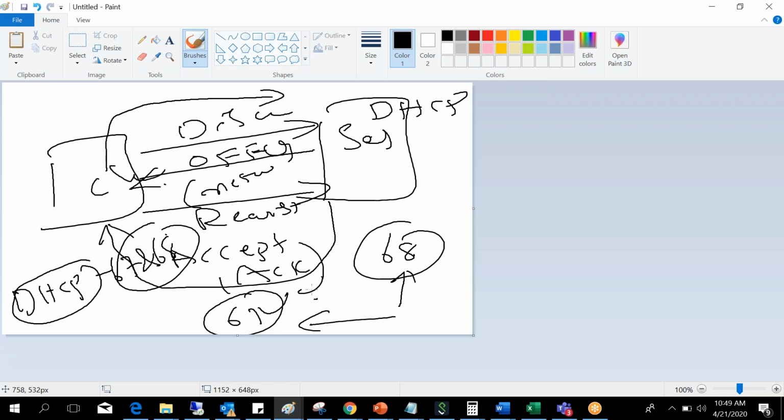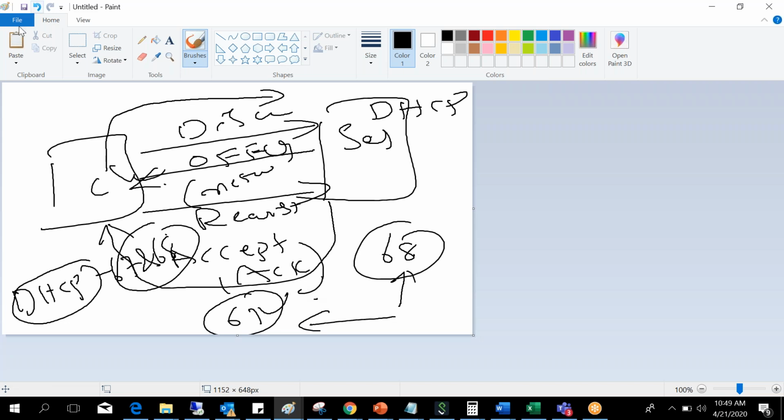DNS service has the port number 53, and for file transfer protocol FTP, if you want to do file uploads and downloads, that service is identified based on the FTP port numbers 20 and 21. Like that we have SMTP communications and SNMP, each with different port numbers. SNMP can be identified based on port number 161. Like that, every port number has a service. So I hope you now know what a port number is.